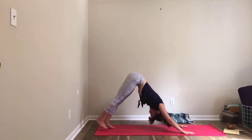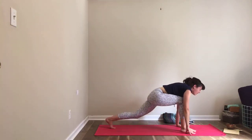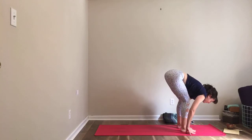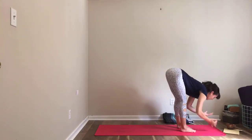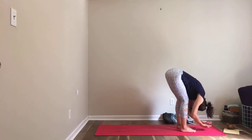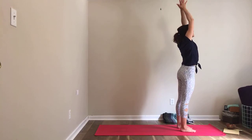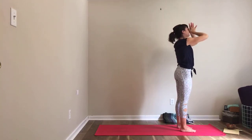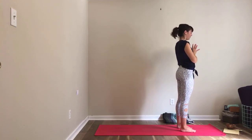Next, inhale, you're going to float your right foot to the sky, and then step your right foot up to the front of the mat. Step your left foot next to your right foot. Inhale, find halfway lift. Exhale to fold forward. Inhale, one smooth breath rolls you to the sky. Exhale, your hands come down in front of your heart. Take a deep full breath here before we move to the second side.